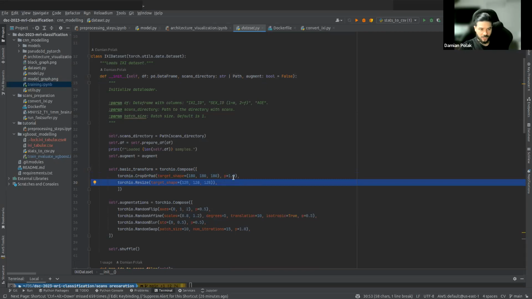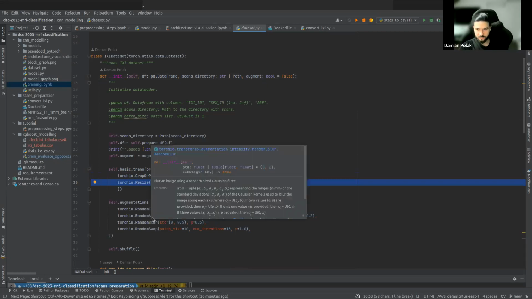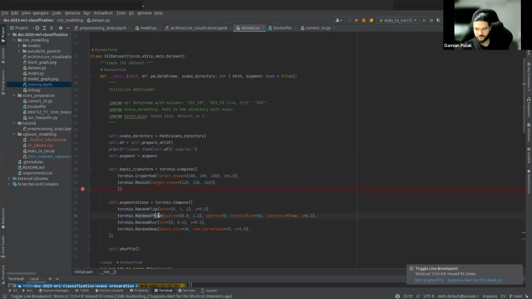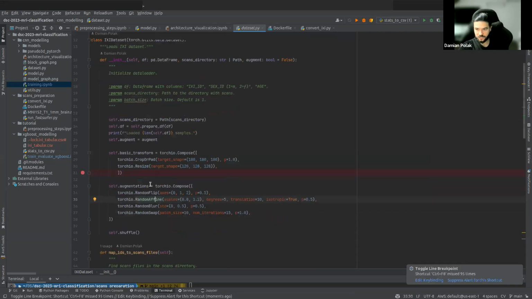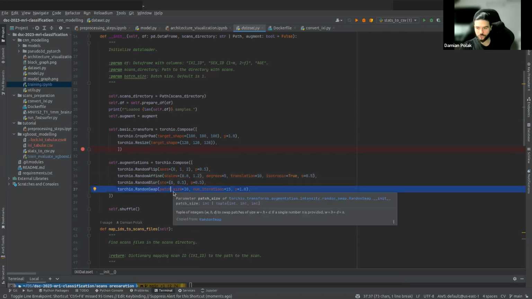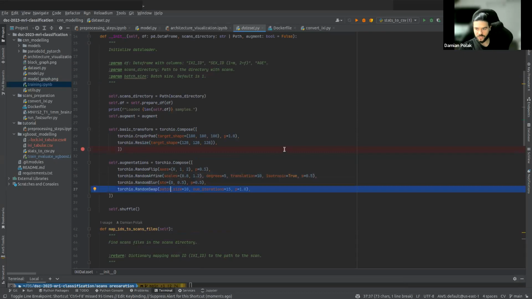For the train subset, we use simple augmentations: flip, affine transformations, which include scaling and rotation, blur, and random swap. I will show you sample scans with applied augmentations in the next step.